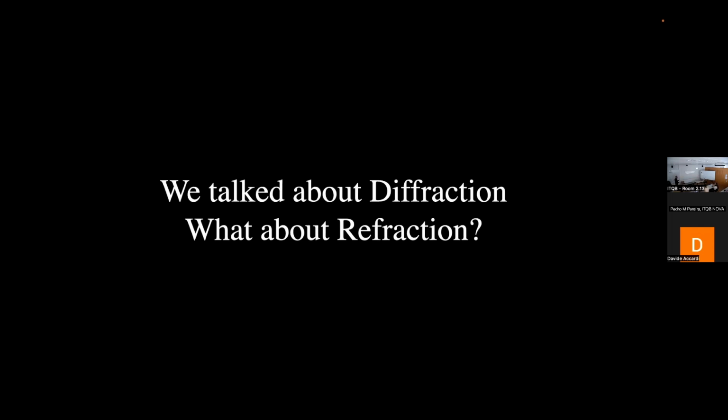And what about refraction? We talked about diffraction, but refraction also exists. Maybe there might be people denying refraction. It's true, there are people denying that the Earth is spherical or approximately spherical. So if you're not a refraction denier, we can discuss refraction also. Okay, so what about refraction?